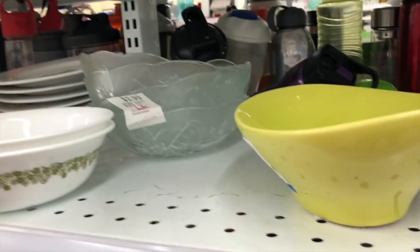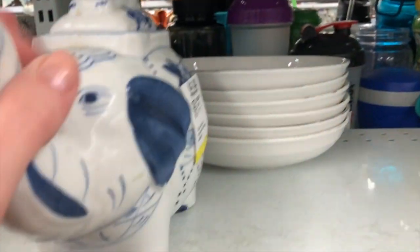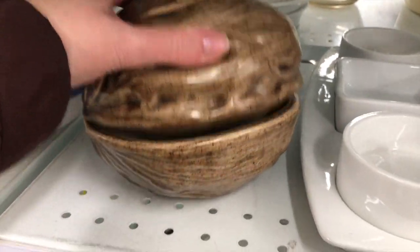And I almost grabbed that teapot there. That was a Japanese teapot, but it did have a crack in it. So I decided against it, unfortunately, because the comps were good. It was about $45 for the comps on that. This was interesting as well. And I do believe this was just made in China, that's why I passed. This was a neat little nut holder.